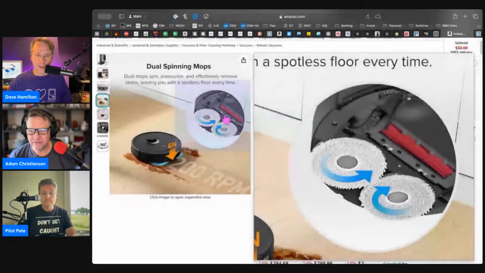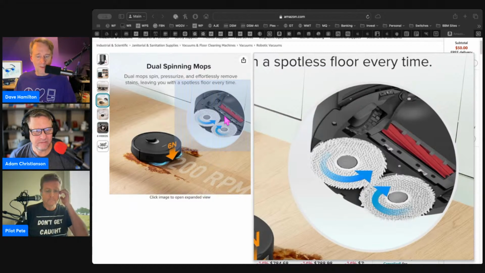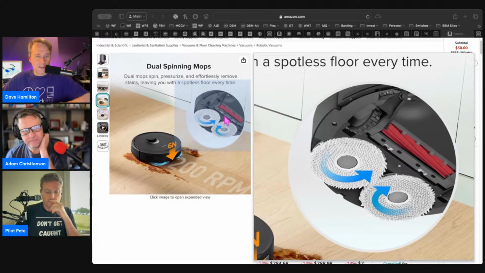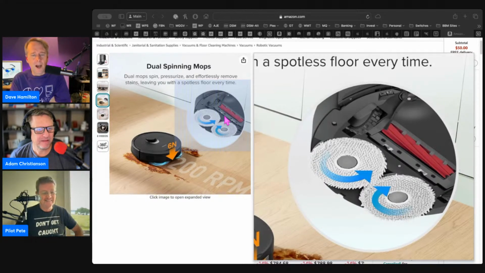Both of these have what I will call the new style of roller, which is the rubber rollers, and this is for the vacuum to pull the stuff up into the vacuum. The rubber rollers do not just coil up all the hair on the floor, which has been a problem with the brush-based rollers that have existed in robot vacuums for a long time. That's perhaps one of the most important features. If you're going to get a new robot vacuum, get the one with the rubber roller, not rubber molars. Those are for your mouth. And I also don't recommend that.